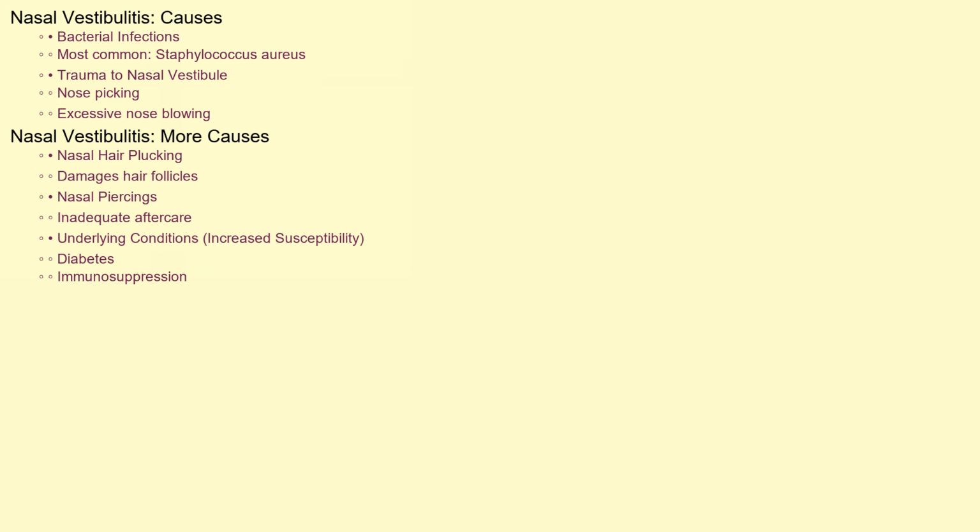These infections often arise from seemingly harmless activities like nose picking or excessive nose blowing, which can create small abrasions or fissures in the nasal vestibule, the area just inside your nostrils. These breaks in the skin act as entry points for bacteria. Other contributing factors can include nasal hair plucking, which damages the hair follicles, and nasal piercings, particularly if aftercare is inadequate. In some cases, underlying conditions like diabetes or immunosuppression can increase susceptibility to infection.